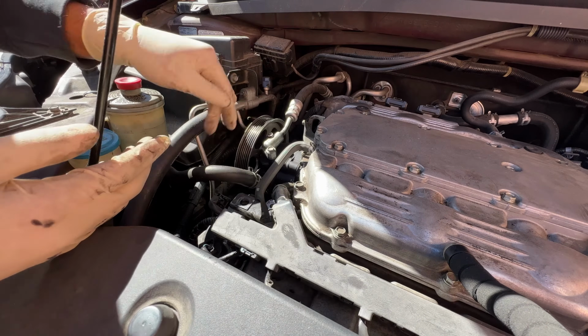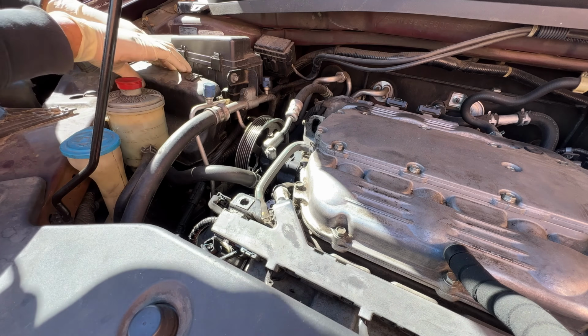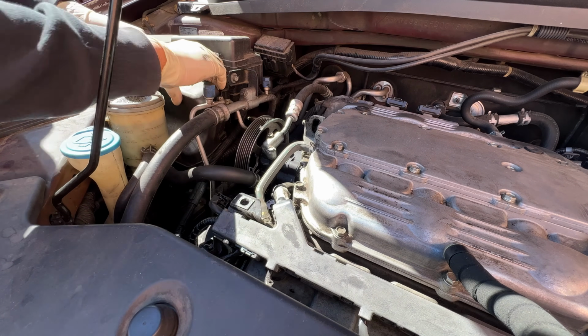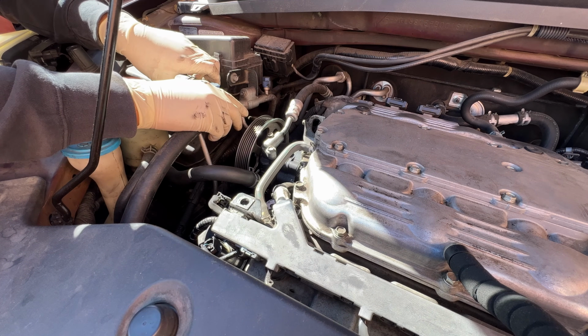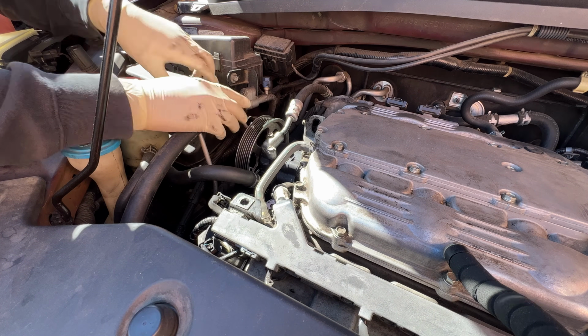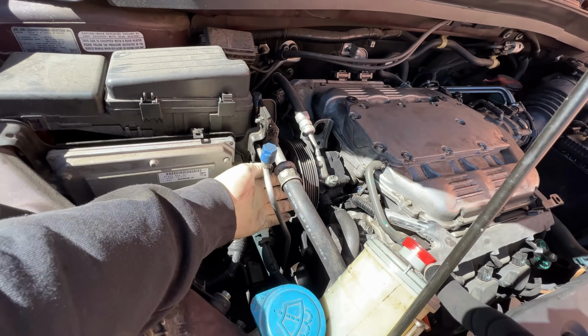Now we're on the top. I removed the serpentine belt, no belt, and I'm going to have to remove stuff right here. This is a module right here, transmission control module. Okay. Gives us a little bit more room so we can start moving stuff here.